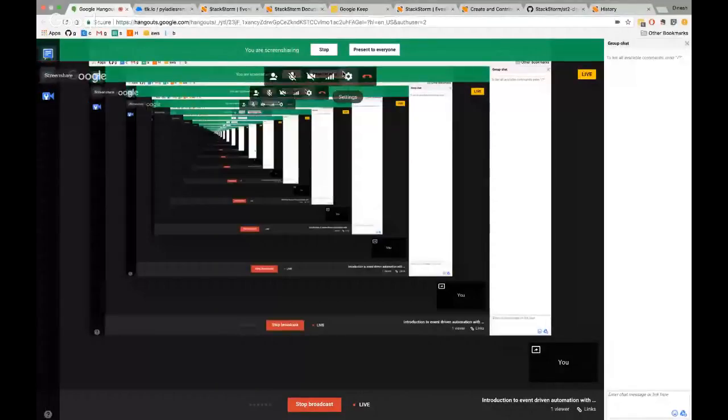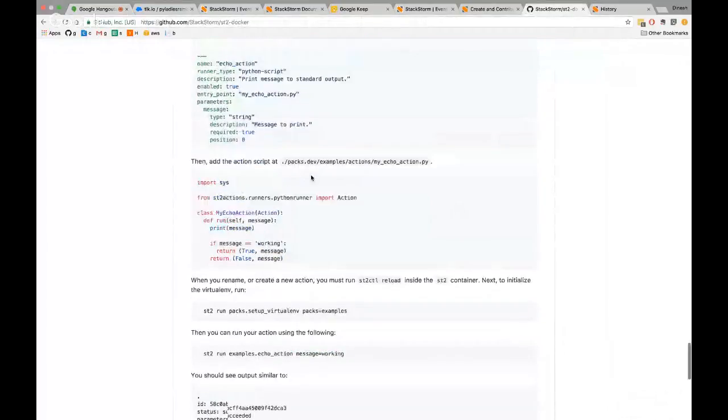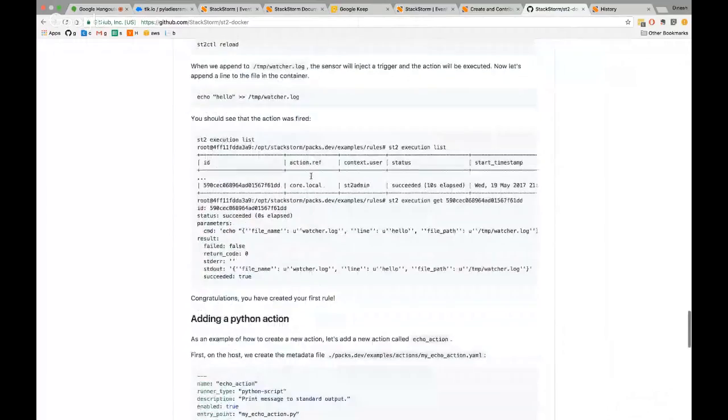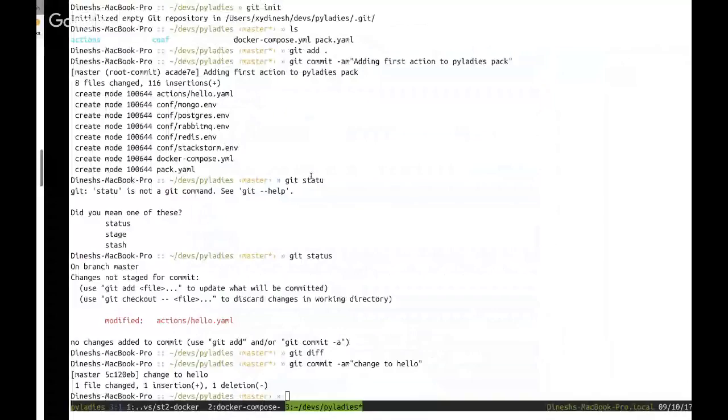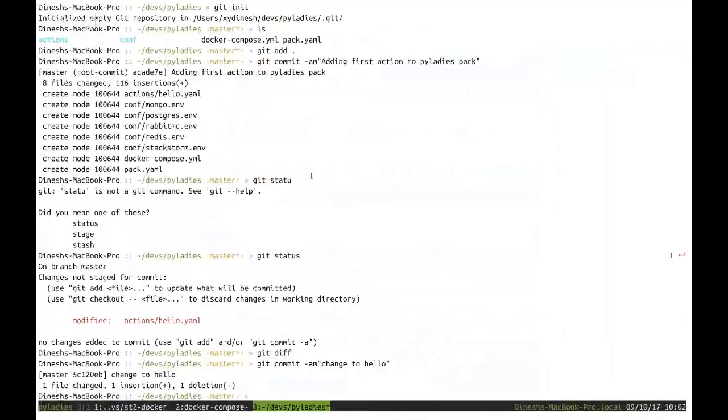So we discussed how to add different actions on the Docker environment. Also, I explained the workflow that I'm using for workflow development.